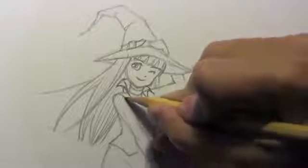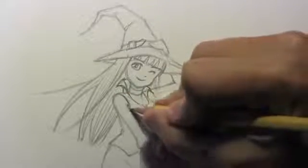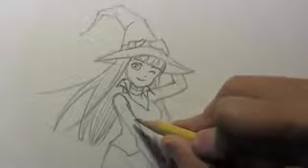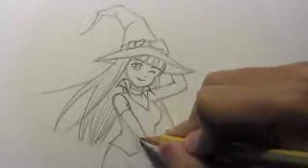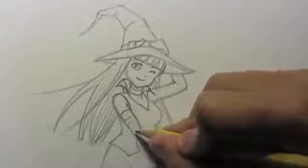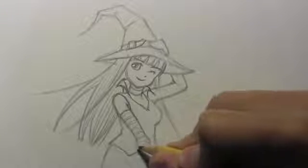But I decided to give her a sleeveless kind of top here. And yet, in spite of her desire to go sleeveless, she in fact has a sort of sleeve-like thing going on to sort of midway up her upper arm. Sort of glove, I guess it would be. And I'm going to eventually put long stripes on here. Another thing I saw in an illustration, which I thought was kind of cute.